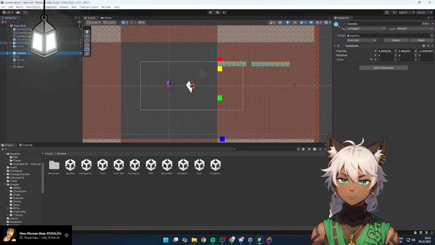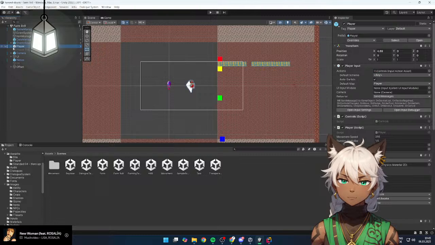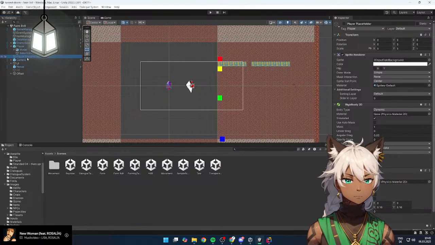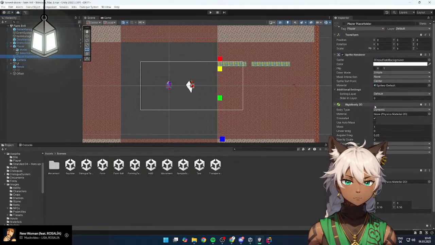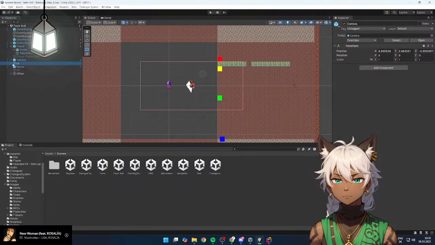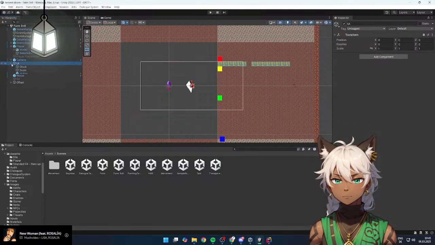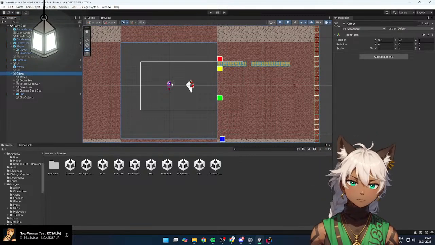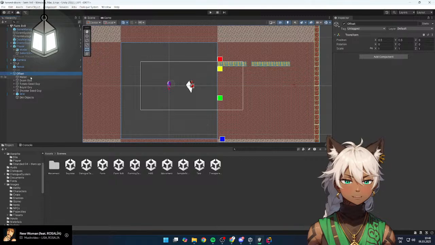I am confused. There's a spawner. There's a player. There's a player placeholder here for some reason. Offset 0.5.